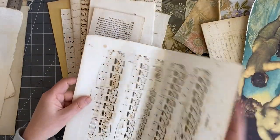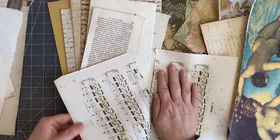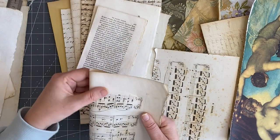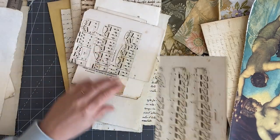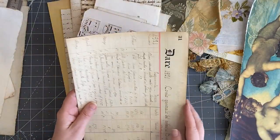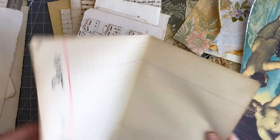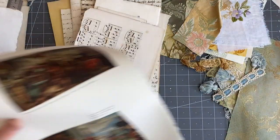Do we want a music paper? This is very odd. I've never had music paper from the 1800s. This is an 1800s music paper. I might put that in, says she as she rips it. And then I have this. I'm not sure about that. And that I'm going to put in a pocket.